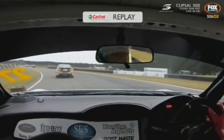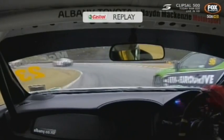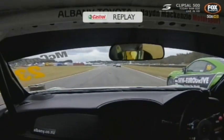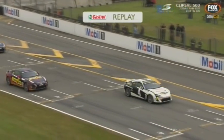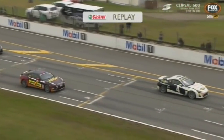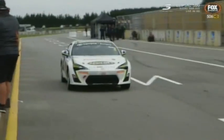Oh, see it from Jacob Smith, and he can't go anywhere. Oh, and then just touches the side and continues to spin. Another interaction this time, Mike Lightfoot and McConkey coming together. Well, here is why, yes, there was a break of traction there for the number 4, and that's what he's been given a drive-through for.